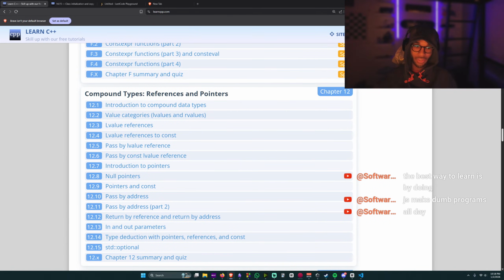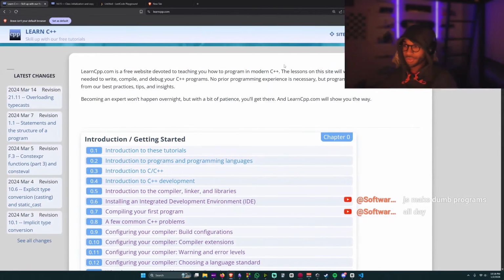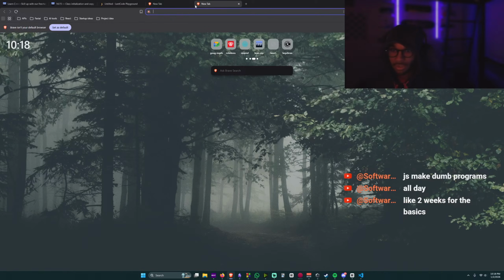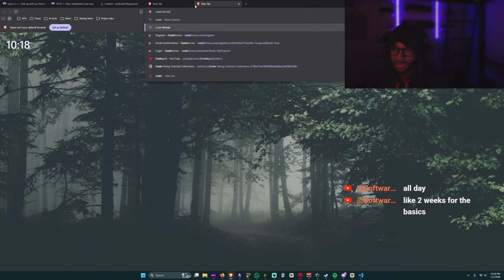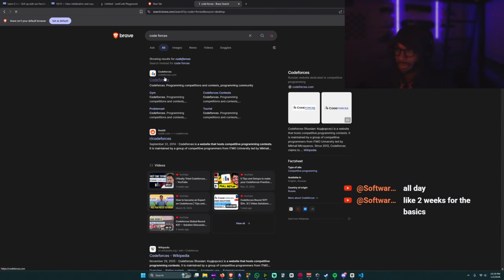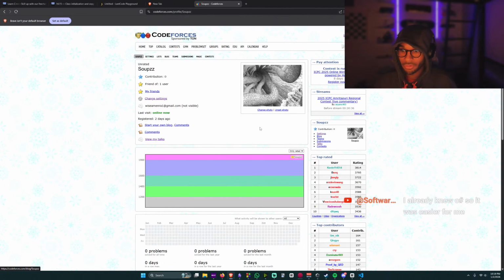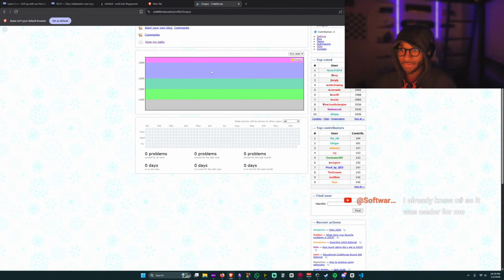Yeah, I feel like once I get the syntax down, I could do that. Maybe I'll start using it for LeetCode. You ever heard of this website Code Forces? Like 2 weeks for the basics. Oh yeah, Code Forces. Because I think all the people on Code Forces use C++, so I think I gotta do that and solve some problems. We got to get our contest rating up, because wait, what happened to my account? I don't have nothing here. It's kind of sad. We're gonna get there one day though.